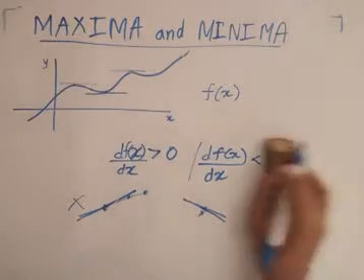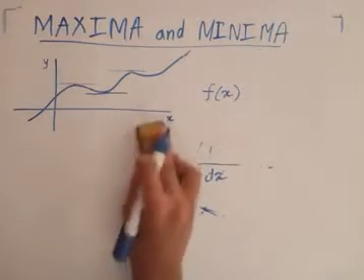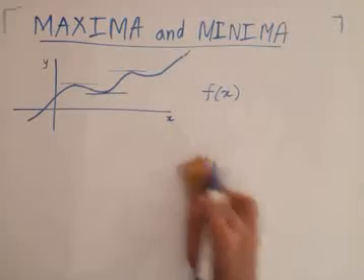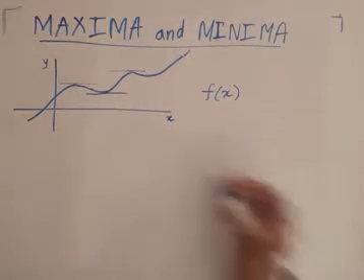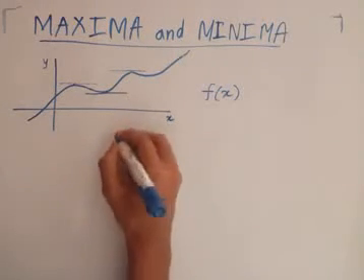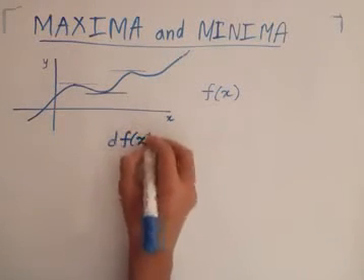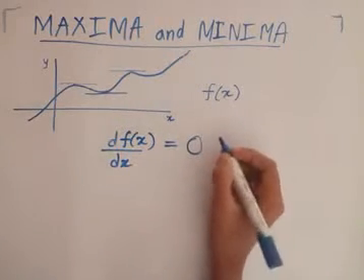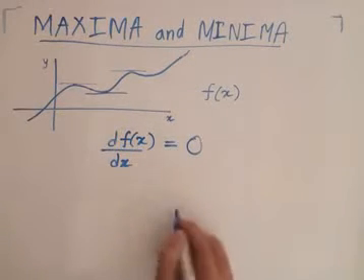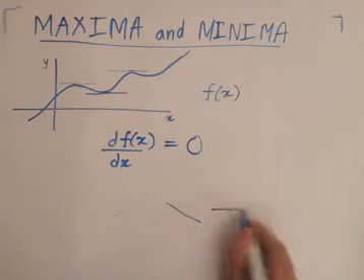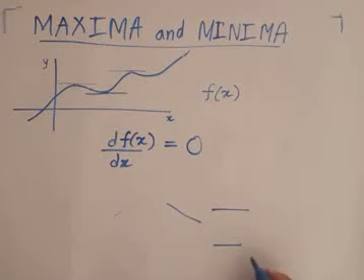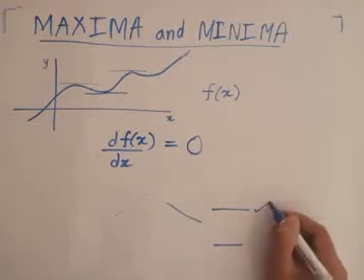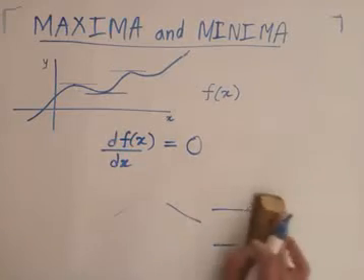So this gives us a very important constraint on what the derivative can be at a maximum or a minimum, and that is precisely 0. So the derivative must be 0. In other words, it has no positive slope or no negative slope, it's just a straight line parallel to the x-axis. And that's the only way we can get a maximum or a minimum.